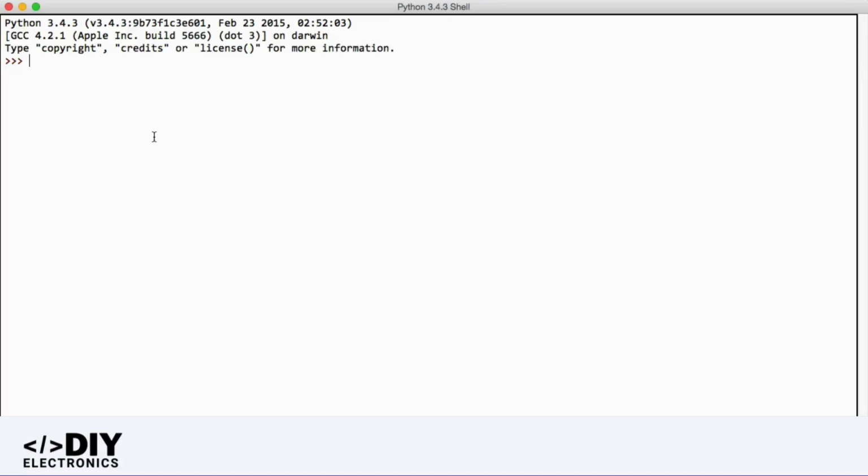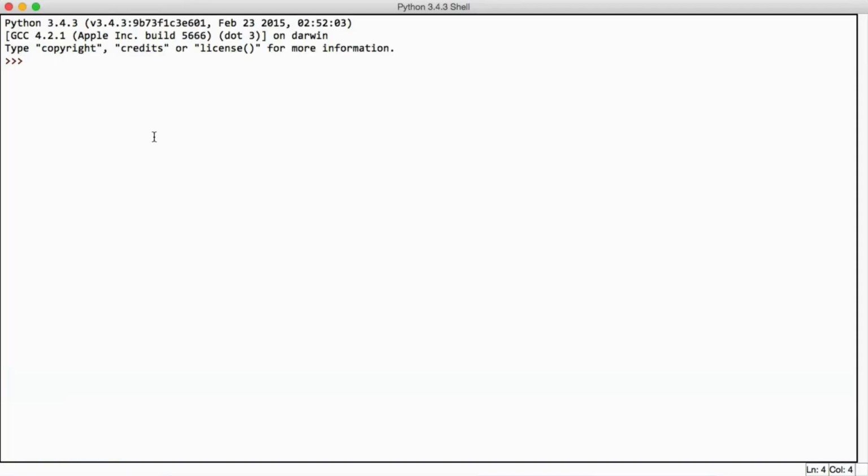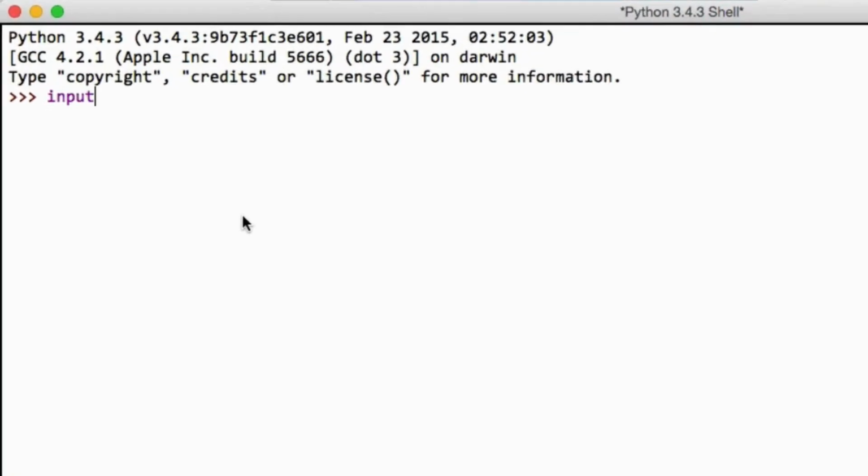In this video, we're going to look at the input method, and this is brilliant because it lets us get a value from the user. So it lets us ask the user a question and get a value back. And the way it works is just another method. The name is input, and then it has the opening and closing bracket as all other methods do, and inside the brackets we put what we want to ask the user for.